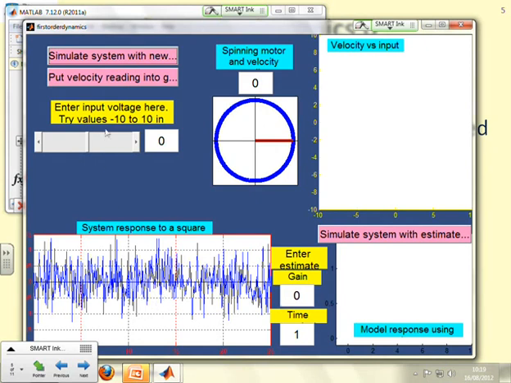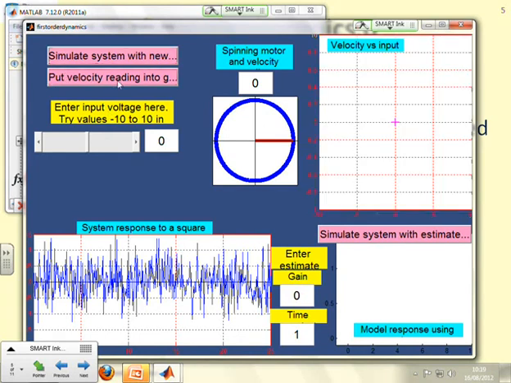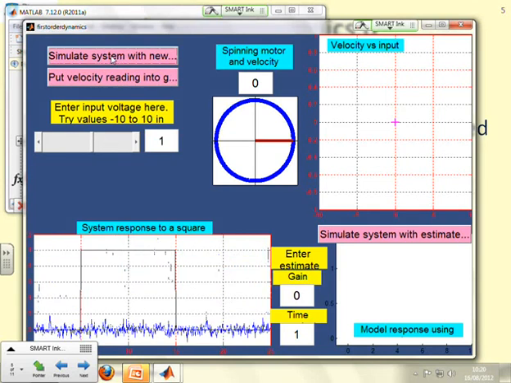So now let's add that into our graph. So see this box here, put velocity reading into graph. So I click that, and there it appears, 0 and 0. Next I try 1 volt. Simulate system. And you'll notice that even though I've put in 1 volt, the DC servo's not moving. And that's because of stiction.